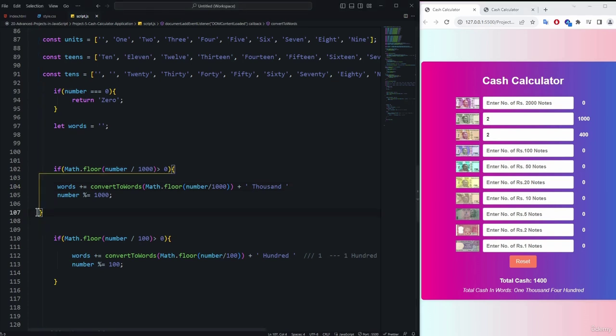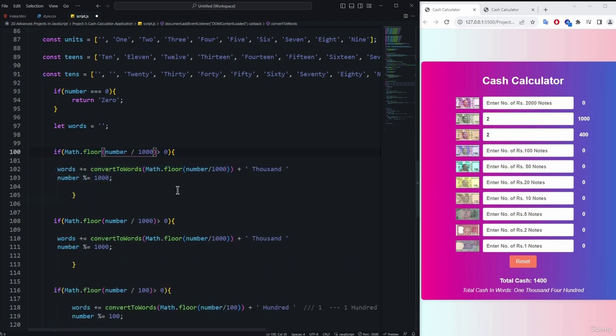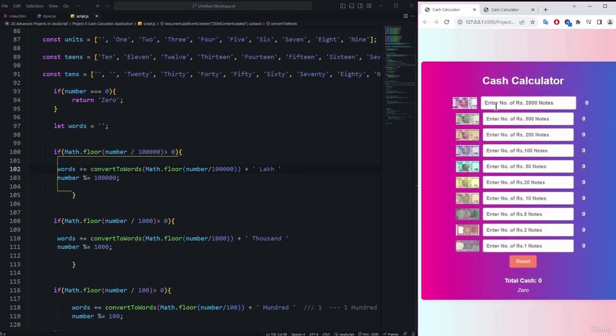Similarly, for adding the values for the lakhs, if I just copy and paste it, we need to increase the zeros to 5, and here we also need to add 2 zeros, and here we also need to add 2 zeros, and this one is for the lakhs. Let me name it simply lakhs. If I enter a lakhs value, suppose I enter 25, this is 25,000, I mean 50,000. So if I enter 60, then you can see 1,20,000. We are able to print the value correctly.